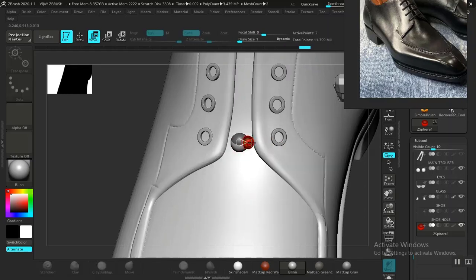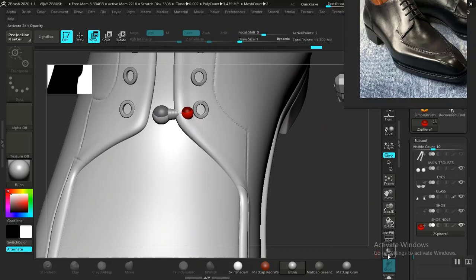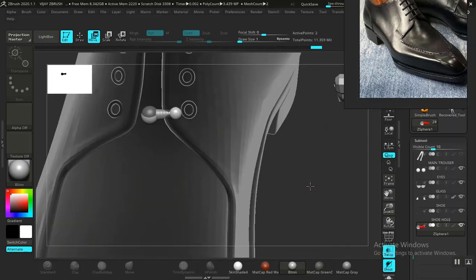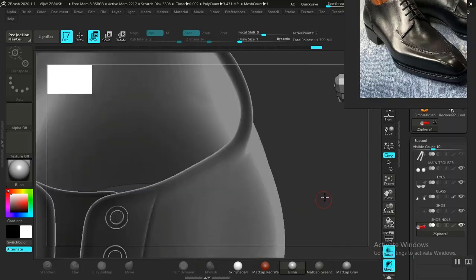Okay, move. Okay, think we have something now. Let's turn on transparency for this.